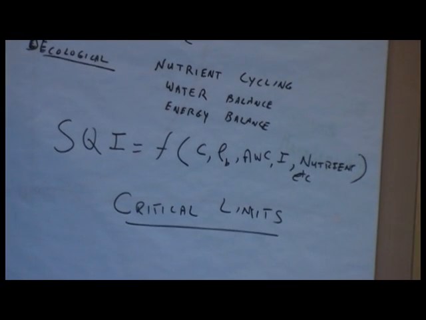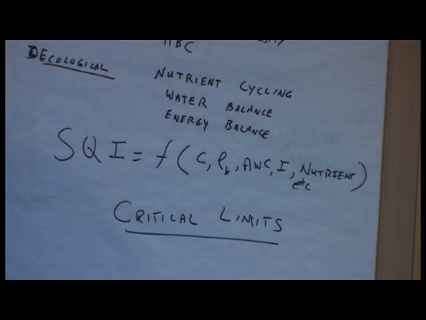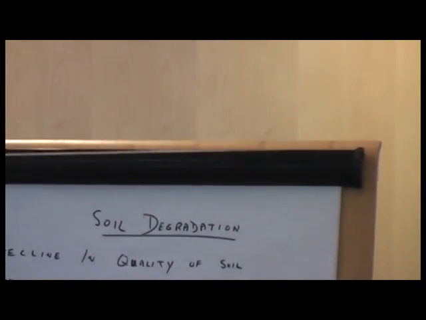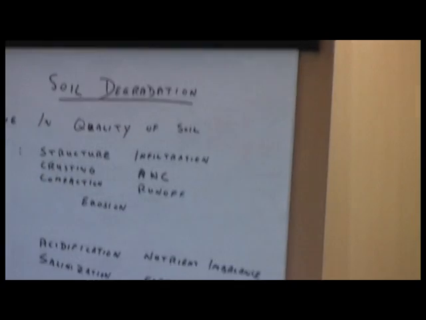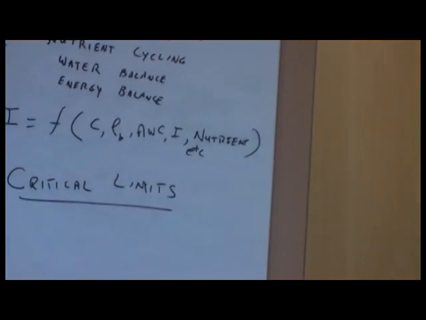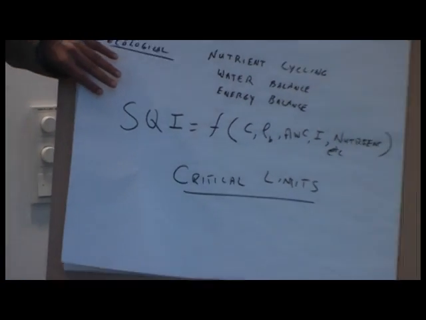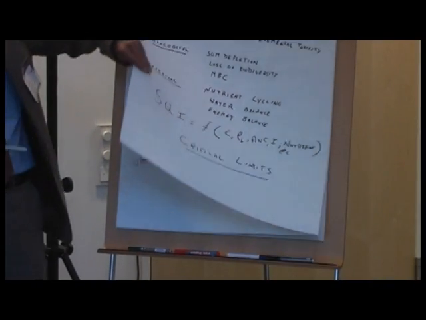If you do not know that critical limit, then the measurement becomes irrelevant, and the critical limits change with change in land use. If you have arable land use versus pastoral land use versus tree land use, the critical limits are different. So that's really where the major science of soil degradation rests and what we need to quantify. And when people say there's not enough data, that's what we are talking about: what are the properties, what are the critical limits, what are the strategies, and how they change.